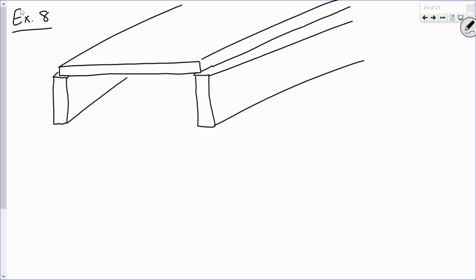Now, one of the things you might notice is I'm treating the floor slab as if it's just sitting on the beams. What I'm then going to do after slabs, this won't be an example, so don't worry, but we're going to look at T-beams, where the slab and the beam are cast together. So can you take a part of that slab and count it as effective towards the beam? And the answer is yes, you can.